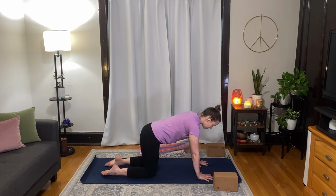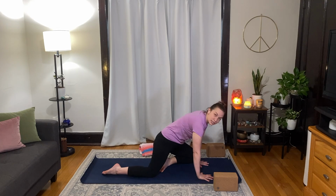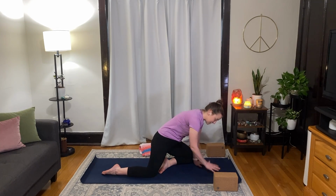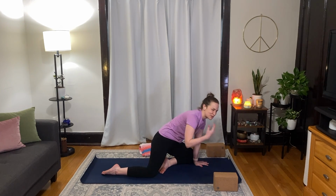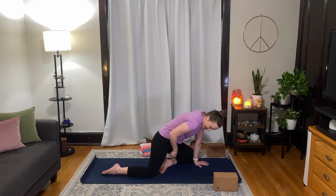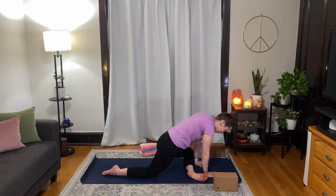So start in tabletop and draw your left knee to the outside of your left wrist. Like it's reaching towards that outer side of the mat, towards the pinky toe. I always say pinky toe. I'm so used to saying pinky toe instead of pinky finger. And so it reaches towards your pinky finger and then crawl this foot or use your hand to pull it up as much as you can.